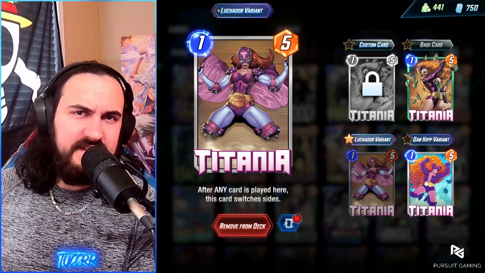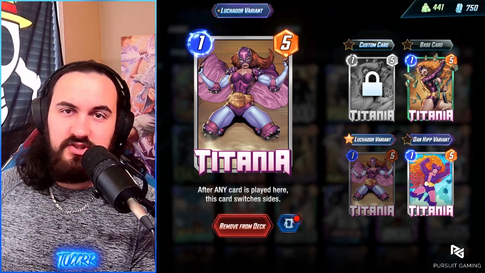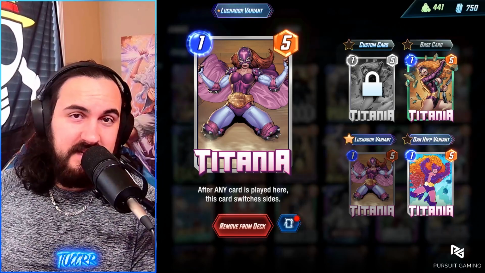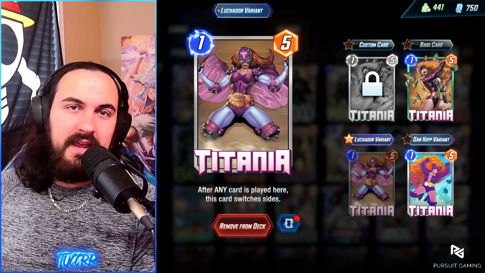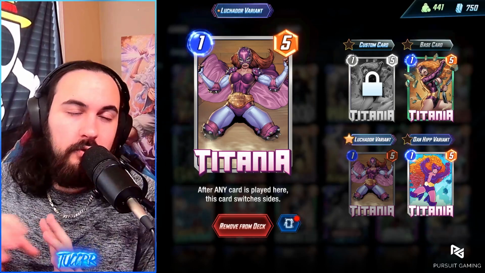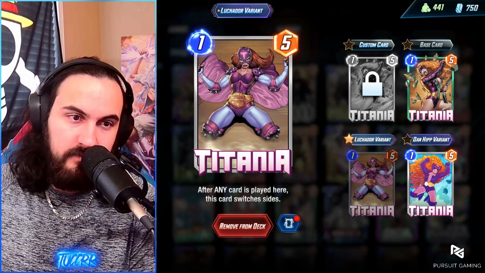And it has the synergy with 0 we were talking about in order to make sure it stays on your side of the board. Or since you're not having priority at the final turn, you just play your Titania last. And Titania just stays in your lane because you play it last, because you order your cards the right way, so for her not to flip over.